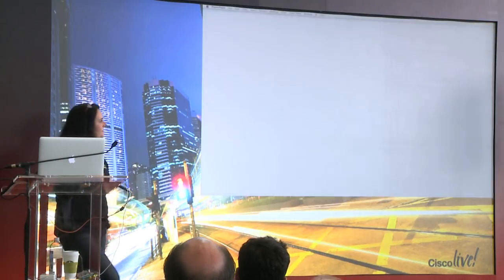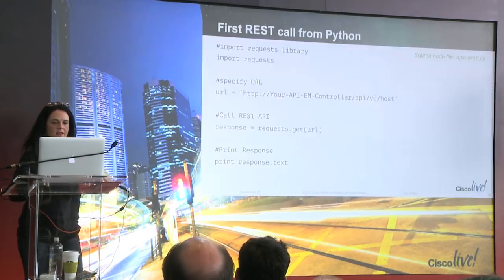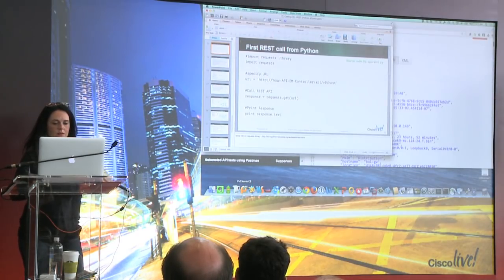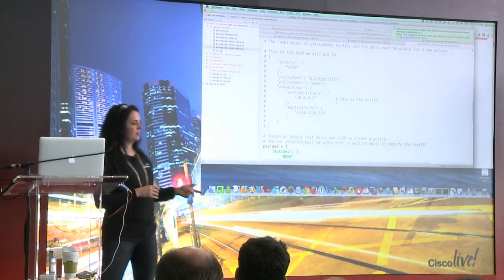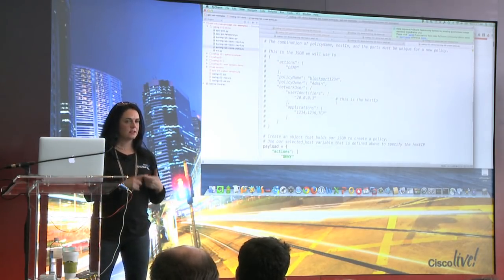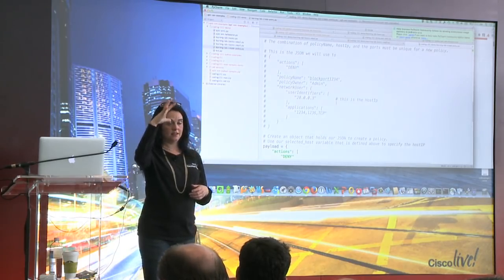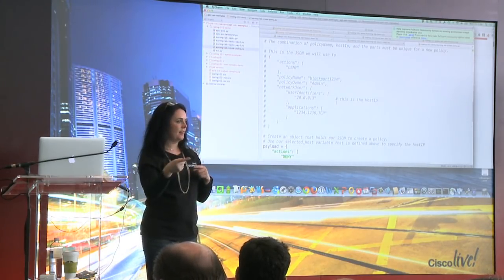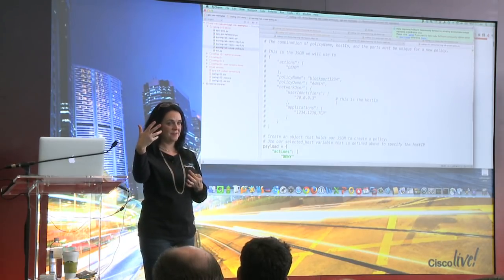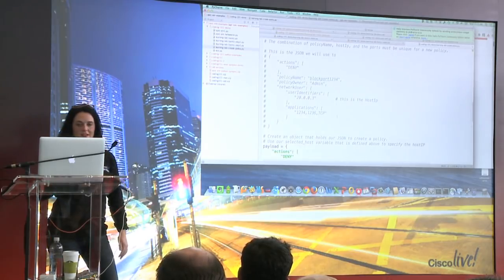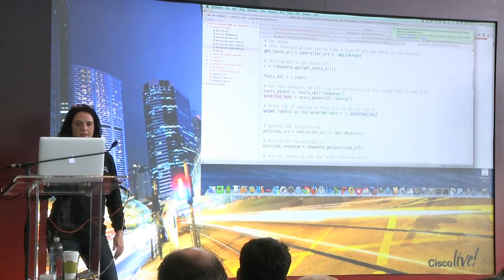That's the main idea. The next thing we want to do is take a look at how we do the post. This is where we created the policy. We're gonna do a couple things. We're gonna get the list of policies and see how many there are. Then we're going to add a new one, get the list again, so we can tell there's one more now. So we're going to do the same thing there.